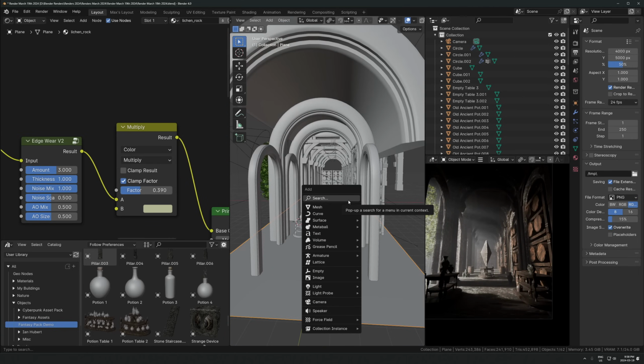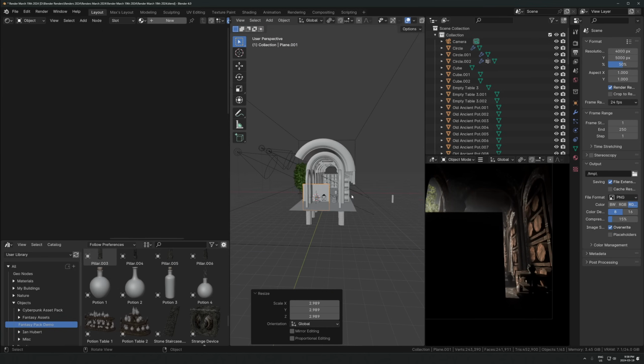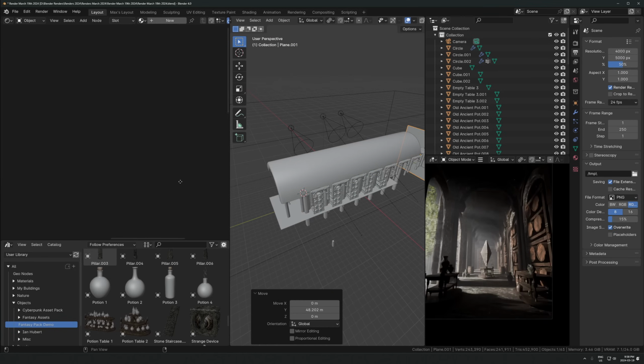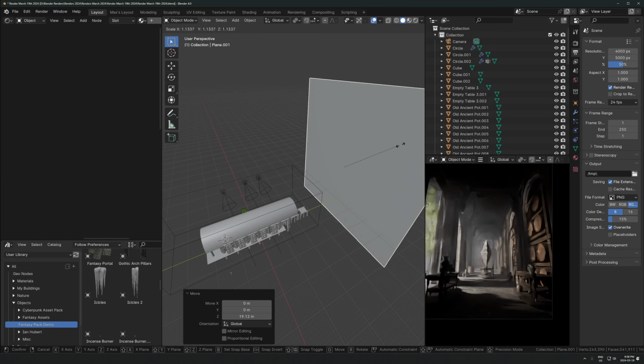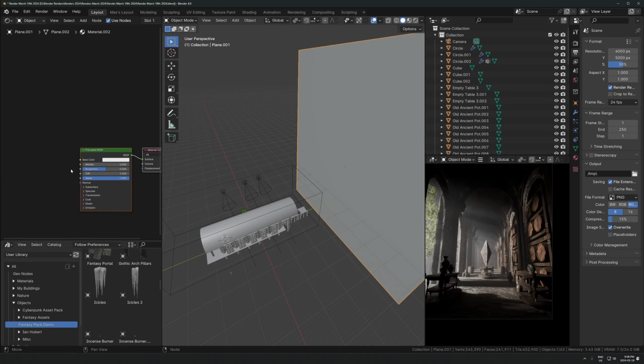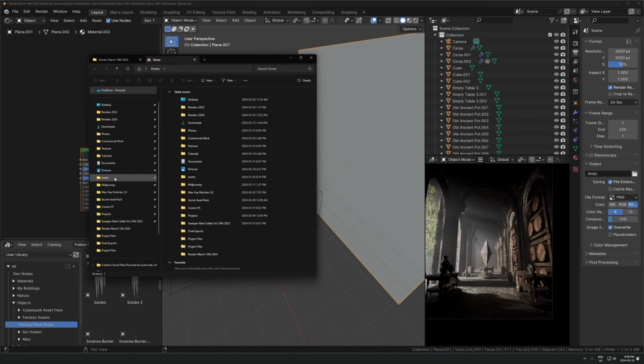Let's try a sky and let's just see what it looks like, because it might be good or it might be horrible, and we have to try to figure that out. So we'll drop a plane in here. Just make it big. Let's add a new texture, and let's just drop in any sky. I think a moody kind of sky, like a gray sky, might be best here. Could use an HDRI too, but I don't think that's really necessary here.